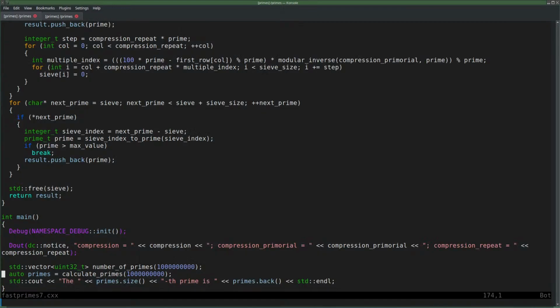So now let's pass that to that function, calculate primes.